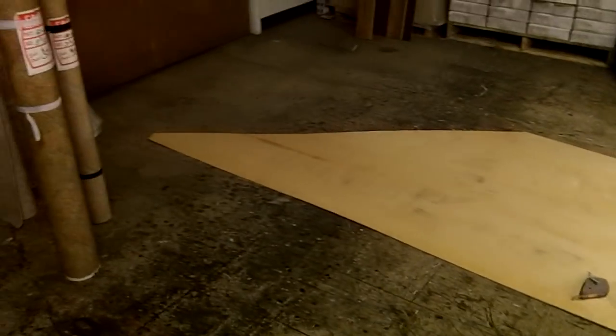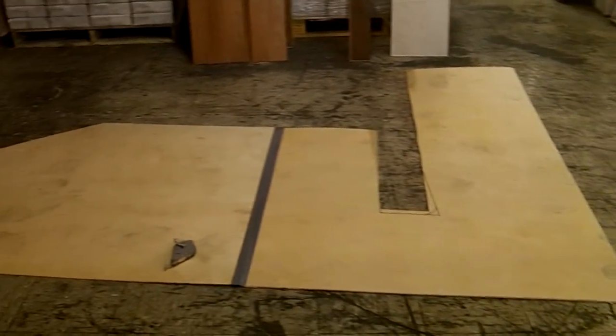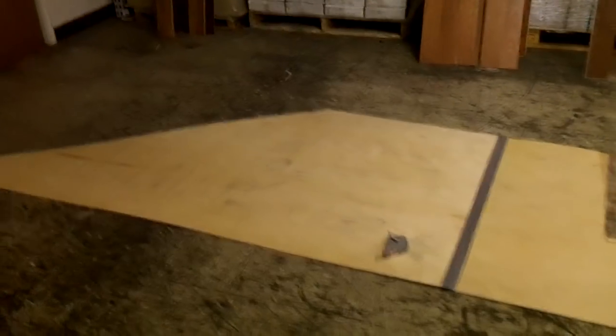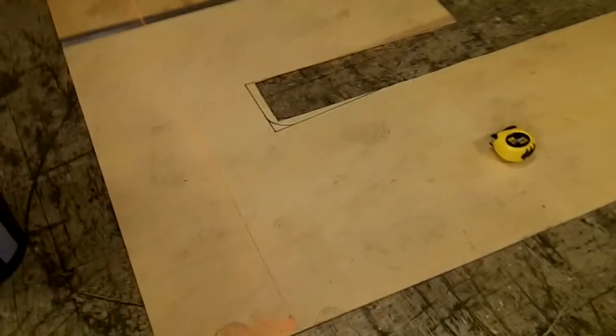So I'm gonna make me some measurements, make some marks, and get this thing chalked up and glued, and go from there. Be back. Okay, guys, I've got my lines chalked and marked here.